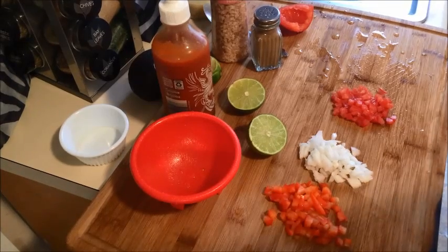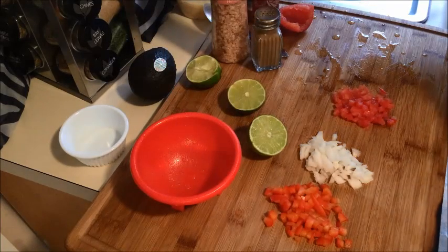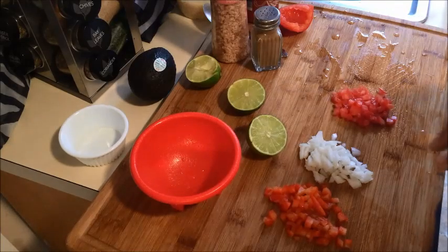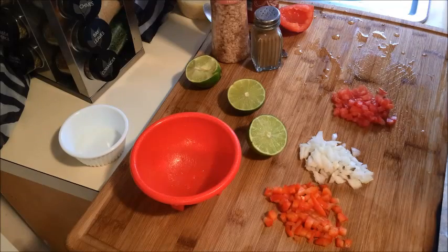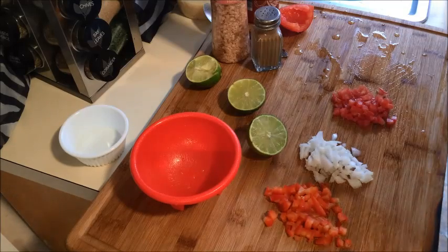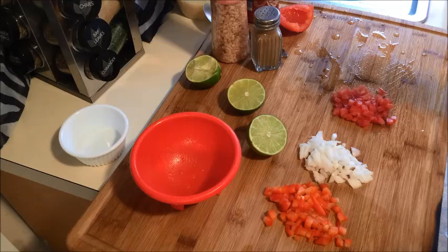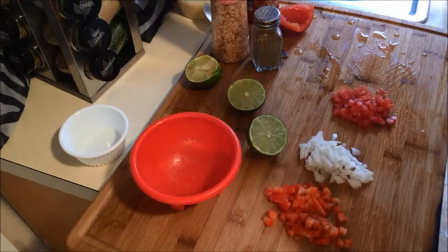Okay, so I know I have a lot going on here. Just bear with me, you know I tell you details. So I'm gonna make a guacamole, and if you wanna add chopped cilantro to this, you can. Everybody makes guacamole different, okay? But the base is not tomatoes, it's avocado. And then you add whatever you want to add to that. However, I'm not gonna add cilantro because my chimichurri already consists mostly of cilantro and I want three different sauces that are completely different from each other. So I'm not gonna add the cilantro, but if you want, you can. I mean, it really does taste good.